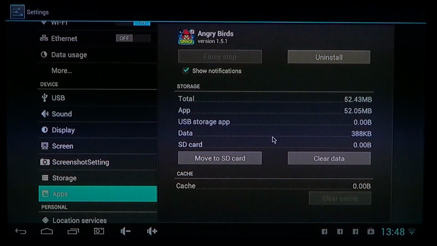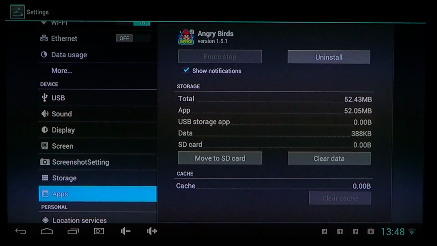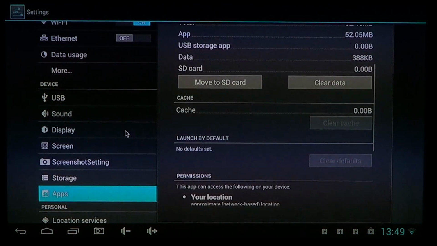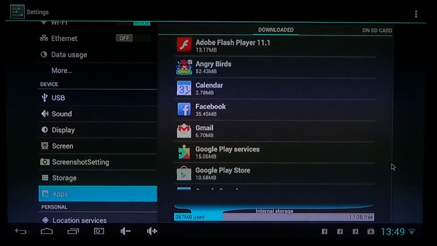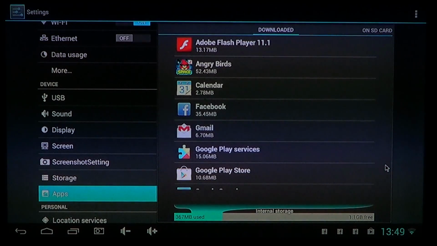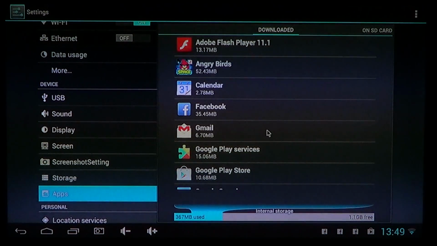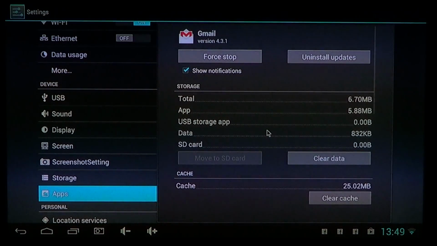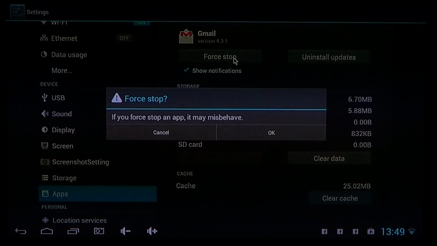So that's an interesting way of going through the different apps you have and saying, well, okay, I'll just shut down the apps that I'm not using and try to get the minimum apps working basically. So all the apps you don't need, you can force stop.